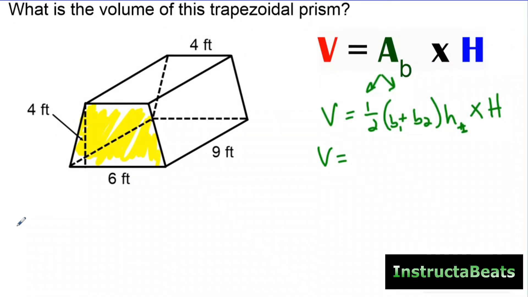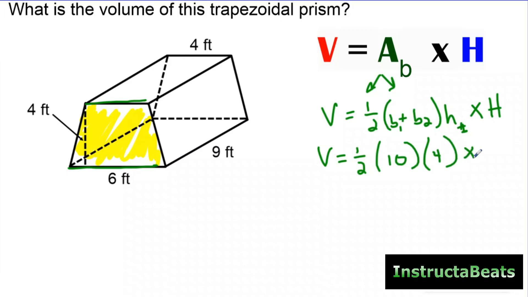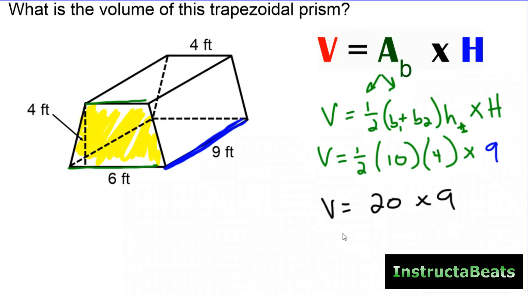Find the area of the base, then figure out how many layers of cubic units you need to fill the shape. I'm going to do one half. I know that base one plus base two is 10 because it was 6 plus 4. I know the height of the trapezoid is 4. And then I have 9 layers of that because the height of my prism is 9. If you flip this so that the trapezoid is at the bottom, the height would be 9 — so I have 9 layers of whatever the area of the base is. Volume equals 20 times 9 layers, so my volume is 180 cubic feet.